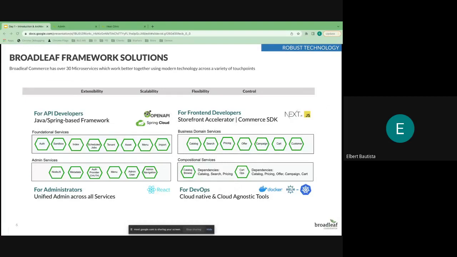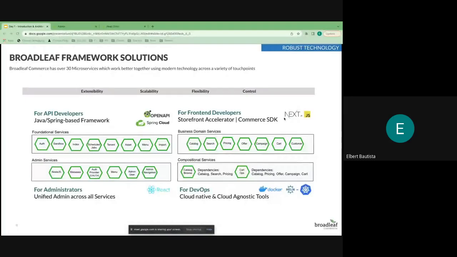What we have to support those front-end applications, we provide a Next.js customer storefront accelerator. And this is really a project that's meant to showcase the features and capabilities of the framework using best practice UI, UX commerce flows. A lot of our clients use that accelerator to really help bootstrap their project implementation.